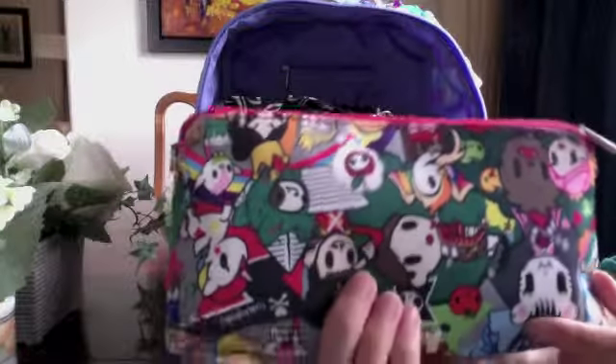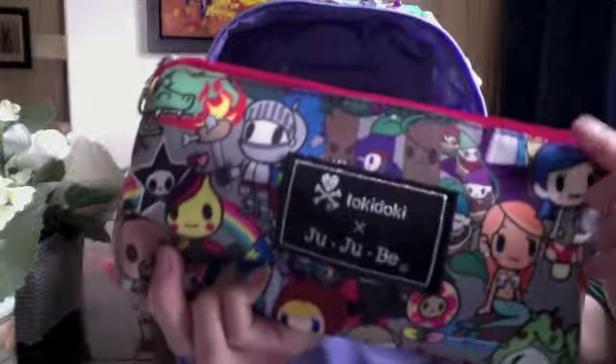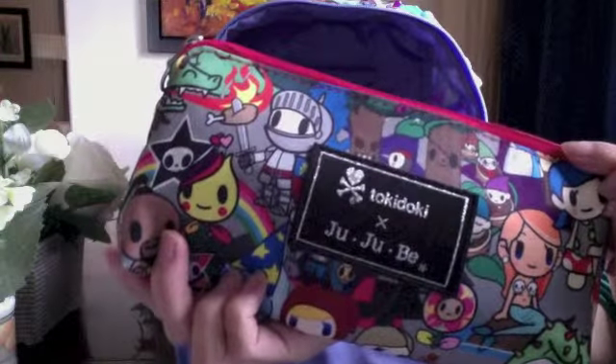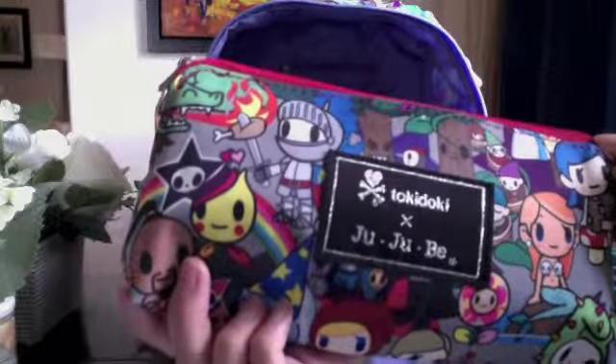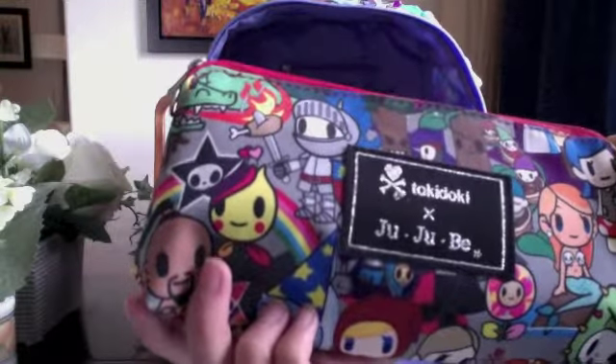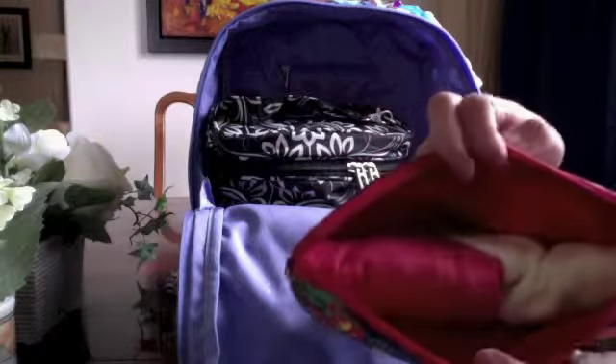Just two more items left in the bag. So in this set piece — this is the medium set piece in the Farrah Talab print — and I have to say this is probably one of my favorite prints. They're kind of tied; I really like Uni Kiki too, and I really like Bubble Trouble. But this print always makes me smile — I love fairy tales. I loved them when I was a kid and I still enjoy watching Once Upon a Time on ABC.